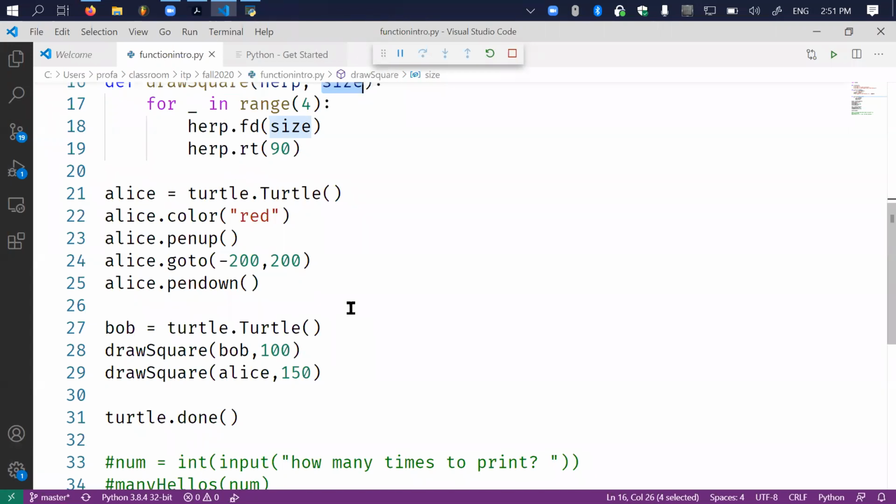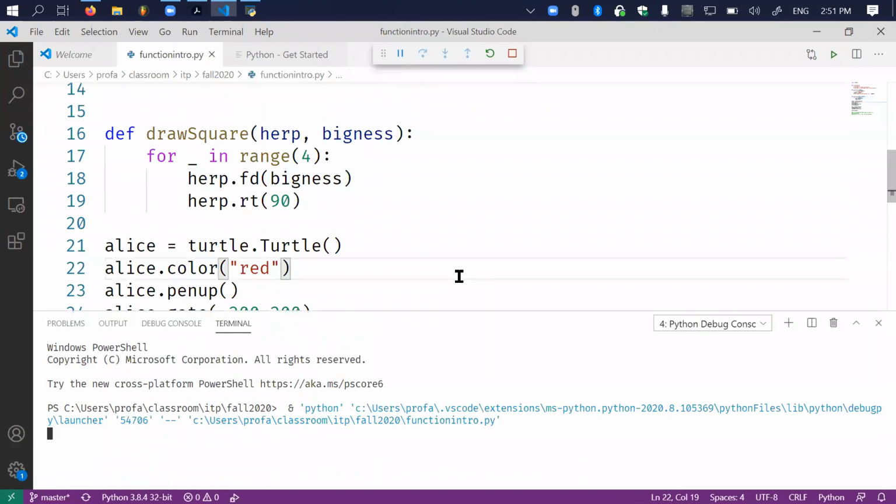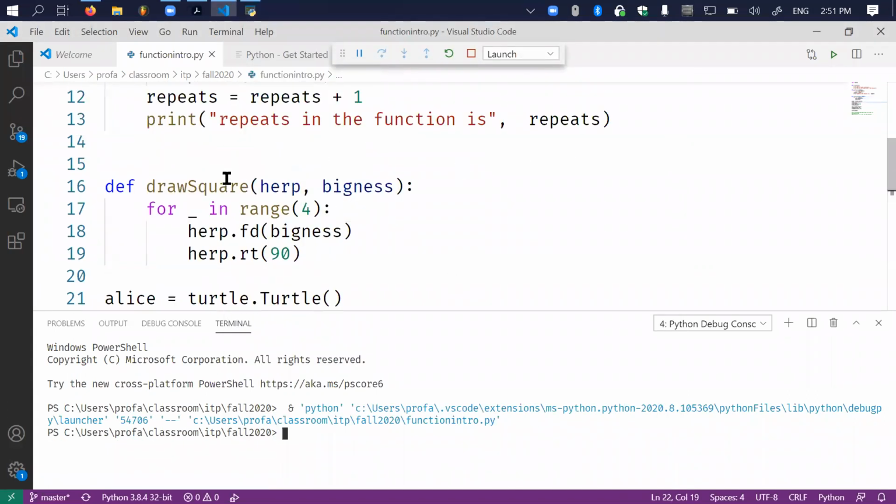Could I use another word for size? You can use anything you want so long as it's the same thing over here. Right? Generally, though, it's good practice to use something that when you look at this again in 2 weeks, you're not like, what was I thinking? Why is it just a random jumble of letters? You want it to basically be easy to read.